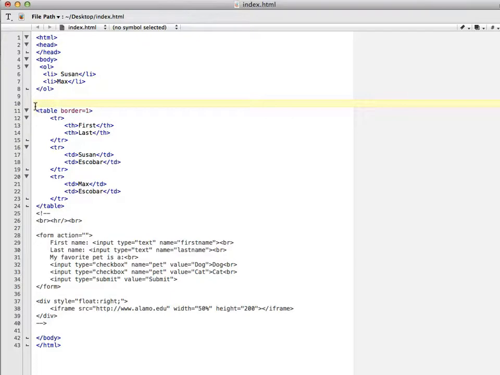So the first thing you have to do is declare your table. I have my table open tag here, and down here at the bottom of everything I have my table close tag. So I would type probably my open tag, type my close tag, and then put my cursor in the middle. Now my top row, I have my headers, first name, last name. TR is table row, and TH, table header.